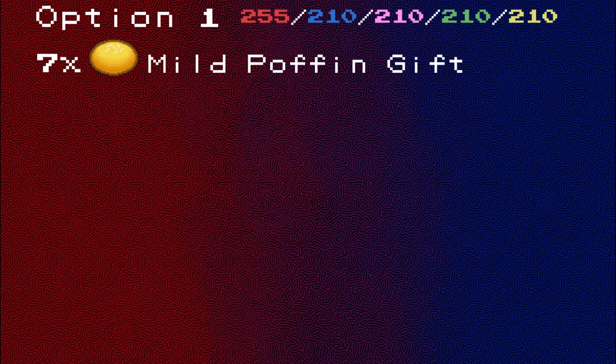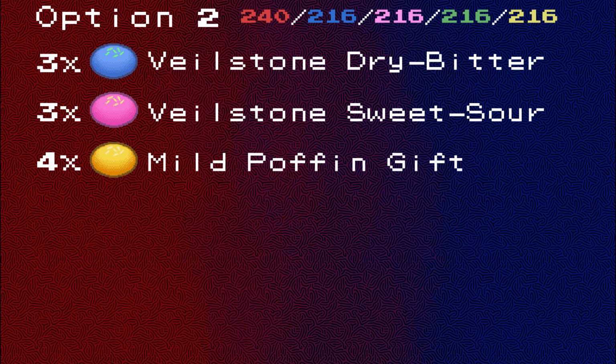8 red hearts. If you're willing to gather 4 mild Poffins and you do have access to Platinum, then you can also score a flawless 8 red hearts in every category by eating 3 dry bitter Poffins, 3 sweet sour Poffins, and 4 milds.